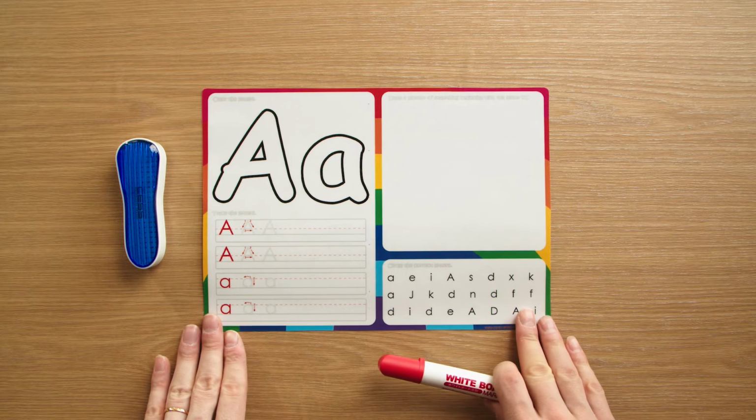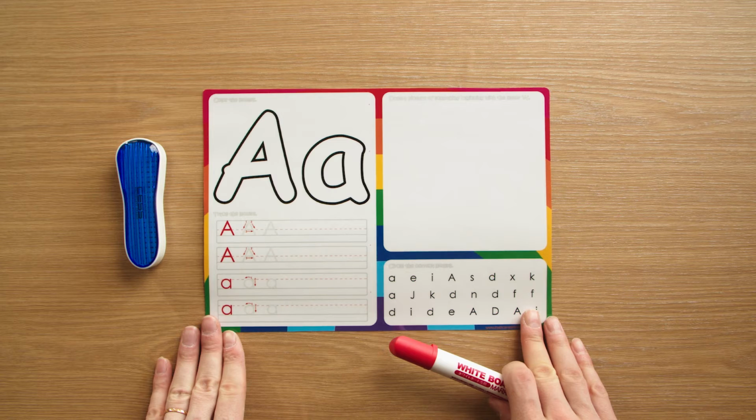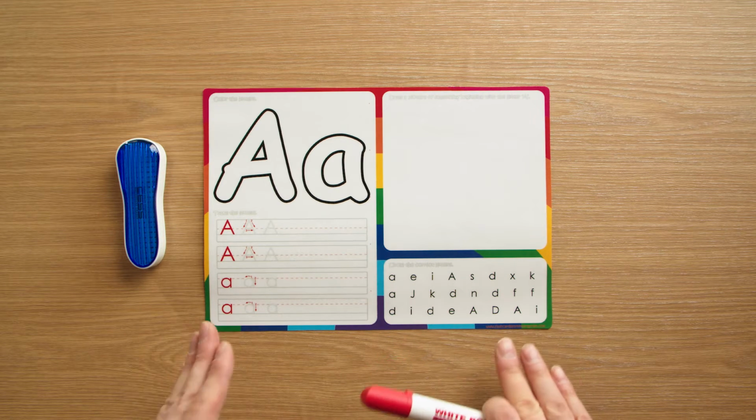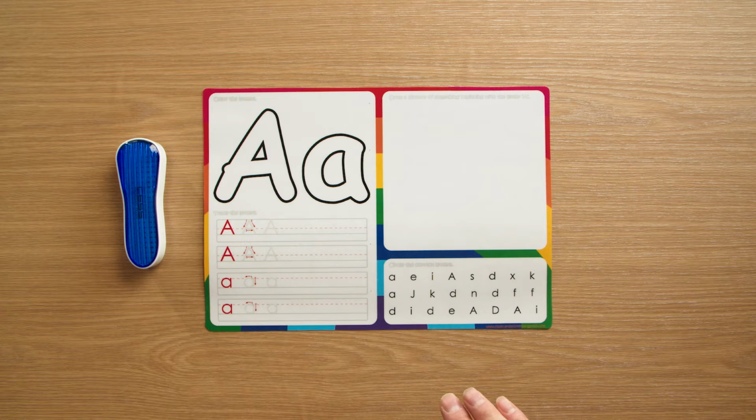Now this sheet is a laminated version, but I suggest printing on a normal sheet of paper and then keeping a collection for each student so that the sheets can be shown to their parents or can be used to keep track of their progression.